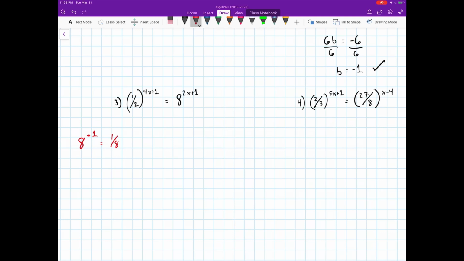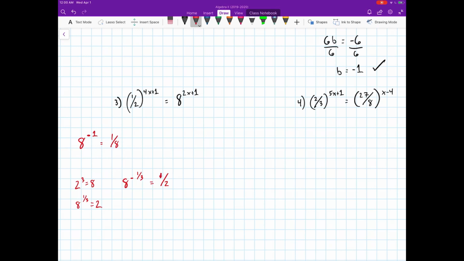how do I get 8 to go down using exponents? Well, 2 to the third is equal to 8, which means that 8 to the 1/3, the cube root of 8, is equal to 2. So you'd rewrite this as 8 to the negative 1/3. And that's going to be equal to 1/2. Right? So you can take a look at it that way.